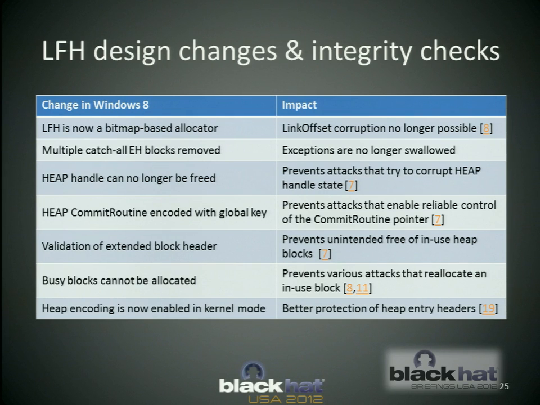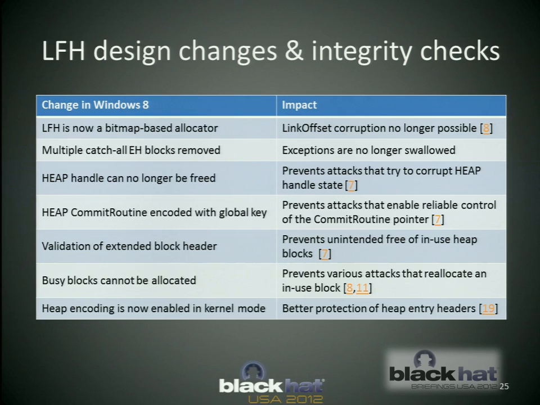Another step that we've taken is that in previous versions of Windows, we encapsulated a few different areas of the heap in what are called catch-all exception handling blocks. These are blocks where, if an exception is thrown, such as by accessing an invalid address, it'll simply be caught and the program will continue running. It won't crash. And this could potentially be used to an attacker's advantage. So we've removed these catch-all exception handling blocks in Windows 8, and as a result, exceptions are no longer going to be swallowed in those cases.